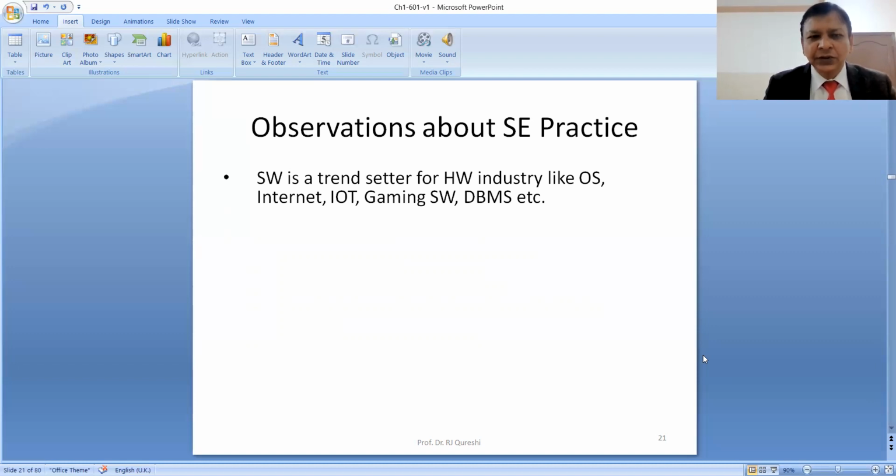IoT, the Internet of Things, also has a lot of requirements, like auto cars, smart home technology, or vending machines. Every gaming software has specific hardware requirements. DBMS, database management systems, also have hardware requirements.